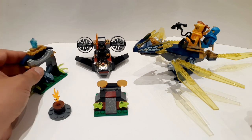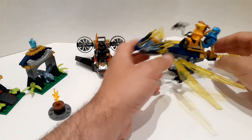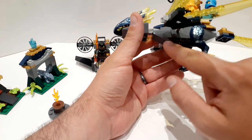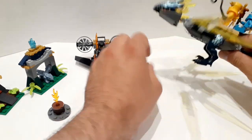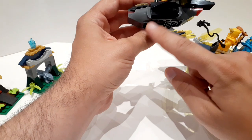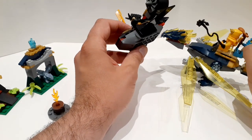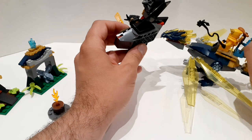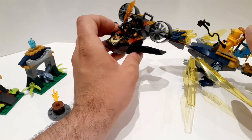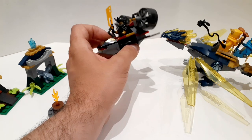There are no specialized parts in the usual sense. Basically, the only specialized parts you do get that make the job a lot easier — and they're the same piece used twice — are the body of the dragon. That part also ends up being seen on the other build. So that part's bigger and it makes it easier to do the rest. However, aside from that, yes, there are big pieces, but it doesn't feel necessarily 4 Plus.